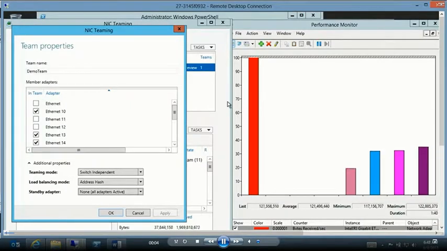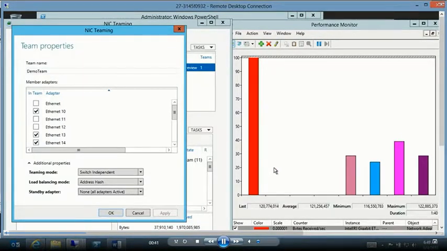All right. So what we've got set up here is a network team on the left-hand side of our screen, and Performance Monitor on the right-hand side. Performance Monitor is showing that I'm currently running this network team in address hash mode, which was the default for Windows Server 2012. You can see we're measuring bytes received per second, and you notice that when we're running in address hash mode, bytes received is only coming through one NIC. We have 3 VMs currently running on this, so we're not actually taking advantage of all the NICs for those VMs.